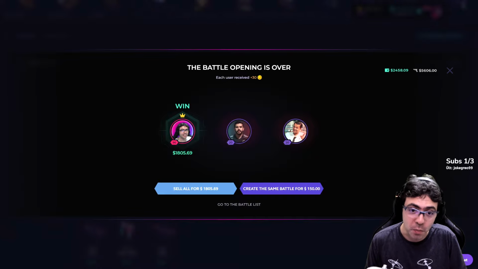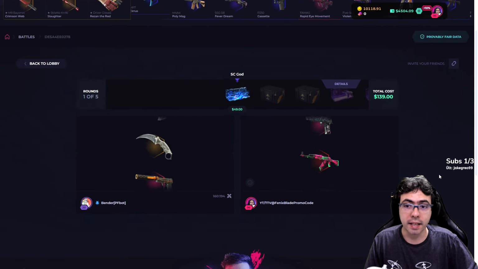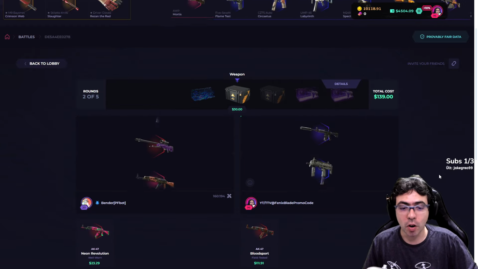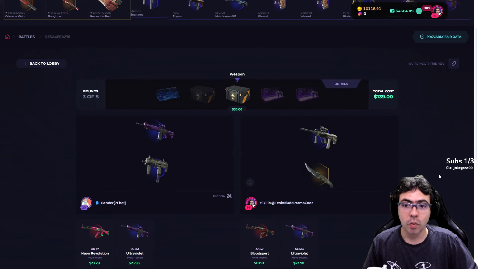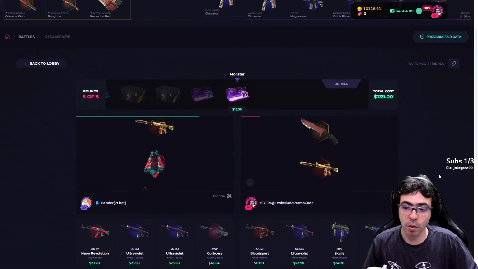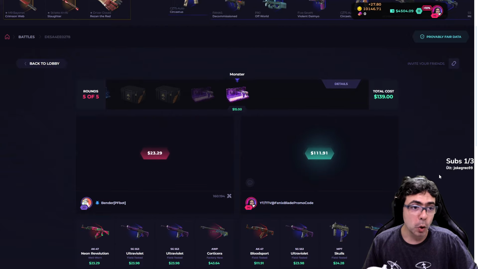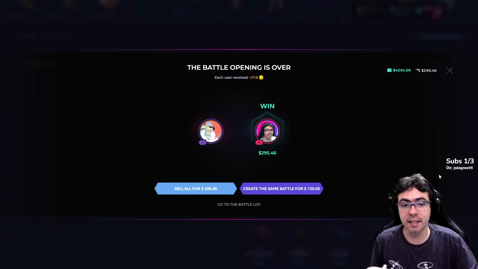Go crazy mode, people. Let me try this one. Let's go for this one. I'm playing against Bender. Okay, I think, man, that's a nice start. I drop a Blood Sport here. Nice skins, Ultraviolet weapon. Okay, how much? $24, that's nice. Come on, the monster. Give me a monster here. Jeez. Oh, okay, no problem. One side mist, Tooth Fairy. Man, I won this battle. I'm sure I won this battle. Almost $300. Man, that's nice money.